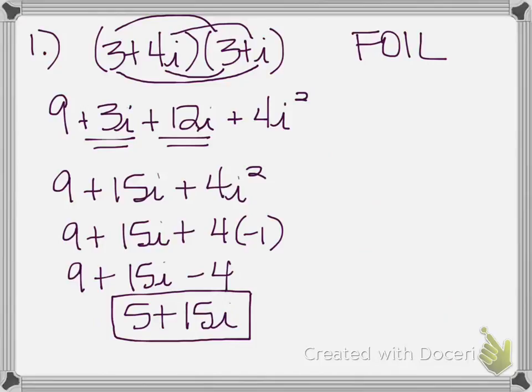Hold up. When you have the 4 with the parentheses and a negative 1, how come it's not squared? It's squared up there? No, i squared equals negative 1. Oh, okay. So whenever you see i squared, replace it with negative 1. I have a question. Yes. How did you get 3i on the top? Here, let's see. First, outer, inner, so that was my outers. So 3 and i. The 3 on the far... okay, never mind. Now I see it.